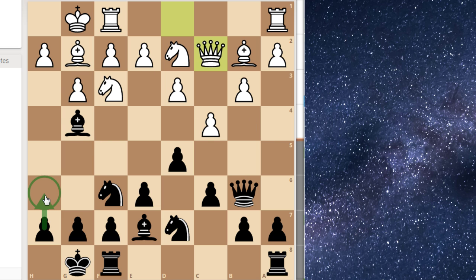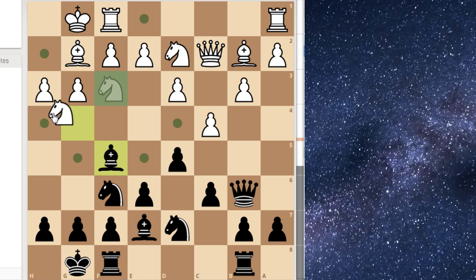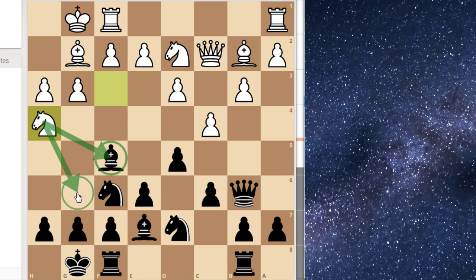I played h3 here, or h6 here. And the idea of h6 is that I don't want him to allow. Like if I play some. I'm not saying I play this move, but maybe then he can capture my bishop, and he has pretty clear advantage.